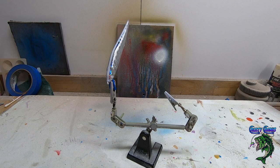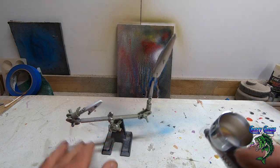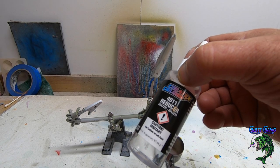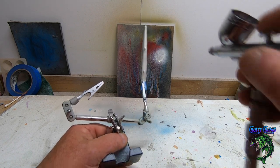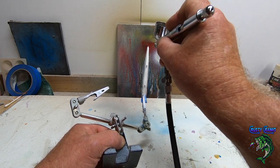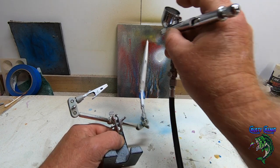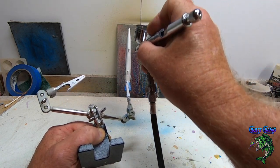I already got some pearl white in my other brush. When I put my pearl white in I like to use a little 4011 reducer — it just helps that pearl white spray so much better. You don't even really have to wait too much after spraying your titanium; you can go right back with your pearl white. We just want this to catch that Vallejo color a little bit.